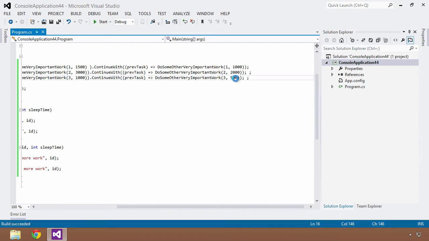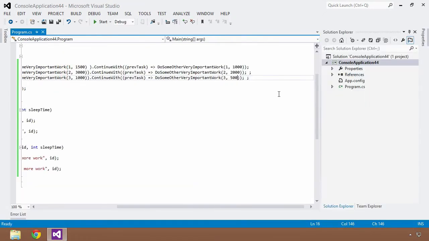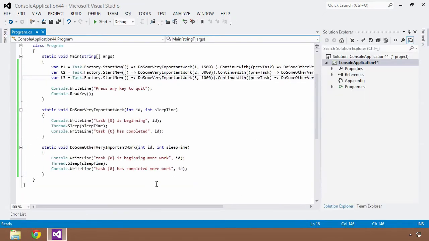And we can save this, and once again hit F5, then you're going to see all sorts of work starting. You know, task 3 is completed, it's beginning more work, so they all have more work to do once they have finished their initial task. So that's a really nice feature that Microsoft has added here that really makes it easy to, instead of having to detect when a thread has completed, we can now just pass additional tasks in there to be completed or additional operations to be completed on another task once the first one is complete. So that's kind of nice.